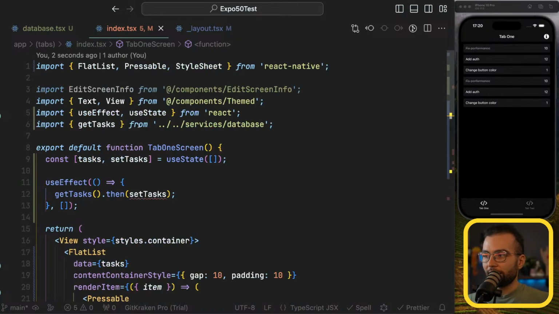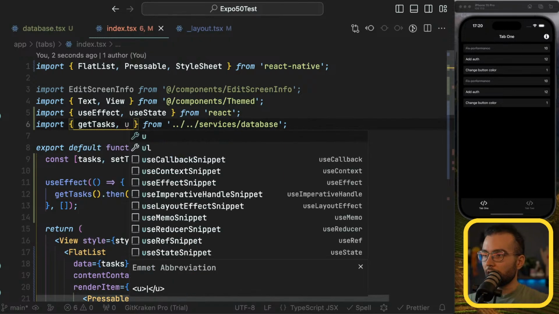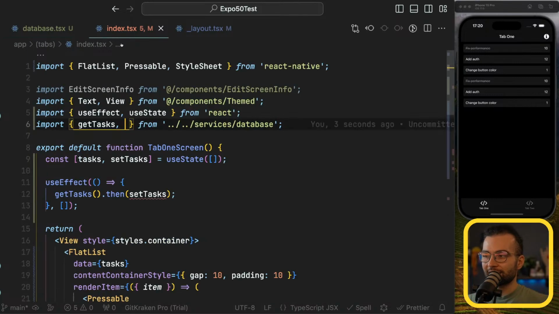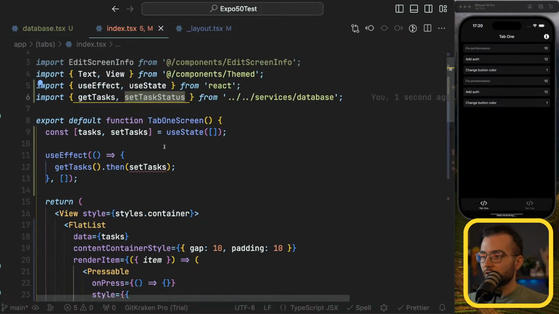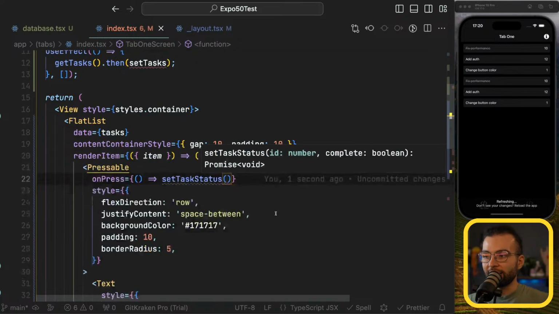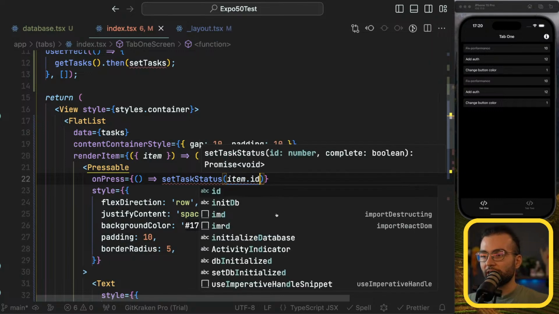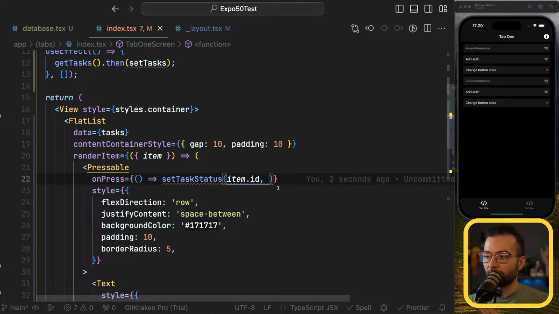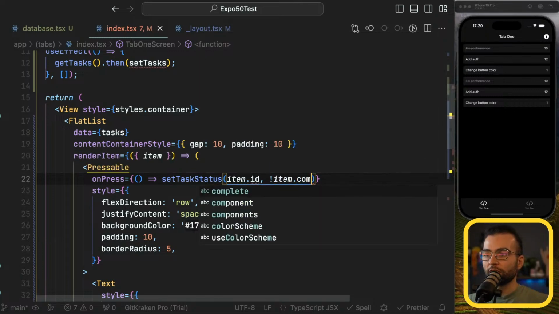We should call a function called update, or how did we call it? Set task status. So let's call this set task status when we press on the item. And we need the ID. The ID we're going to take from item.id, and the new value is going to be the opposite of current complete status. So if it's true, we're going to try to update to false, and vice versa. So it's going to be the negation of item.complete.